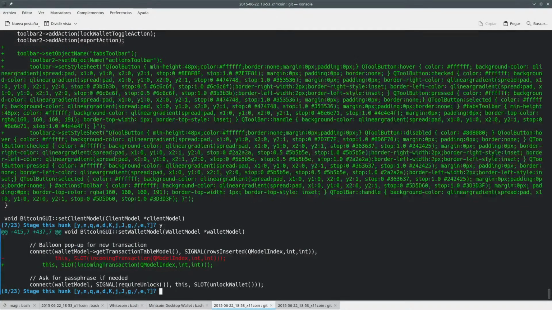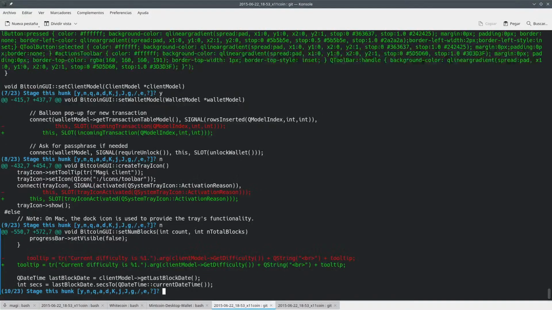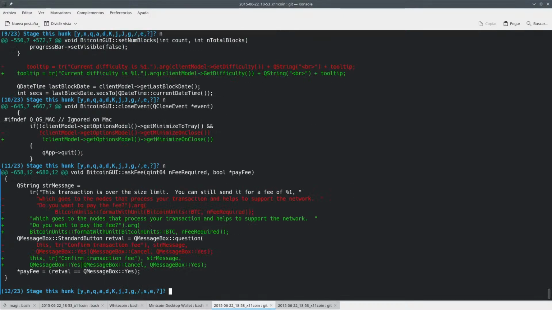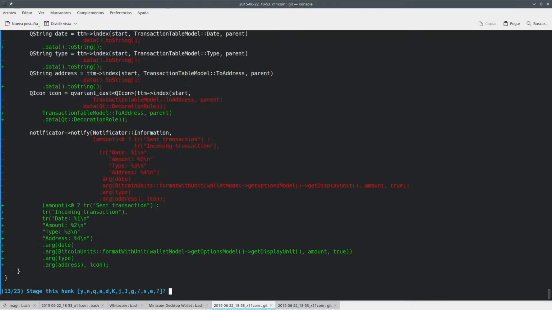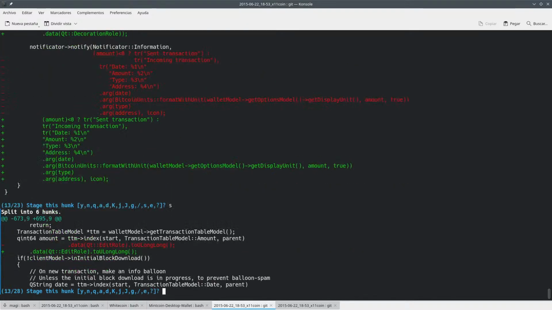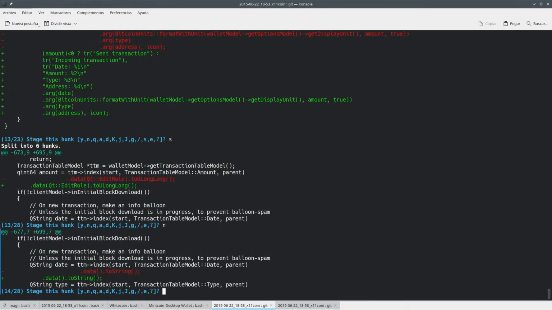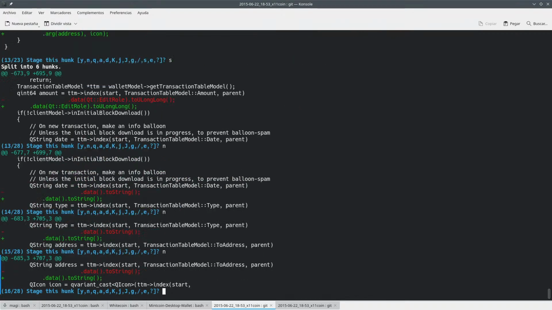Yeah. What about this? No, this is not related to this, but we need to save this into another commit, so we will recycle this thing here. Not this. What about splitting all of this? Not this thing. Not this thing. Not this thing.